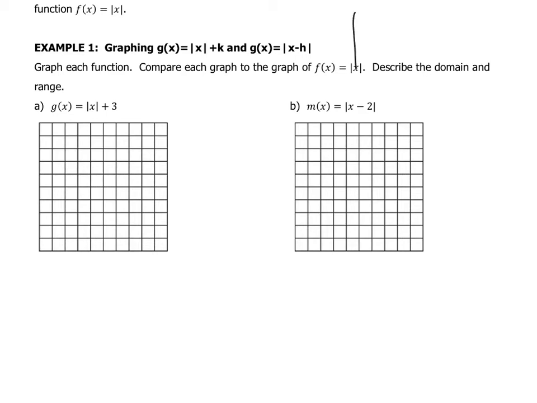If I was to do the parent function up here, we'll just do 3 points for right now, but really you probably need to think about 4 or 5 because we're not just doing a straight line. Remember, once you see that it's an absolute value of something, there's going to be a V in there someplace.